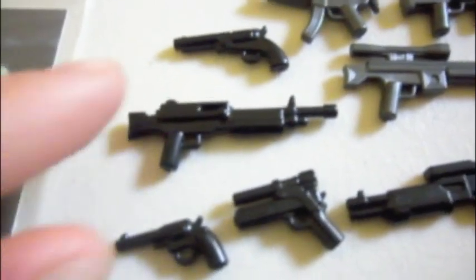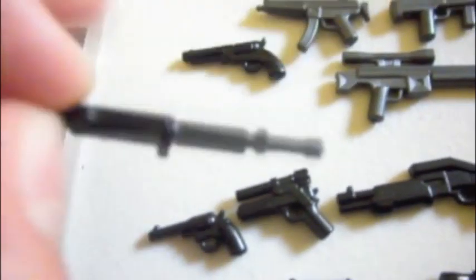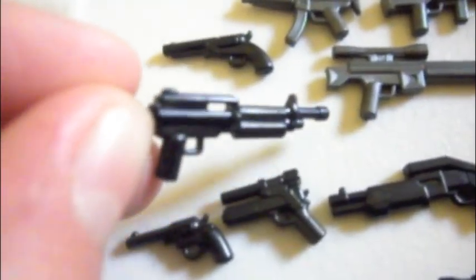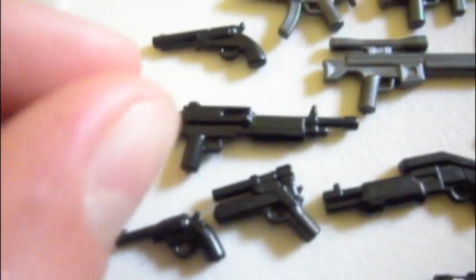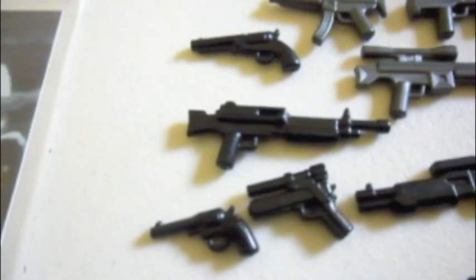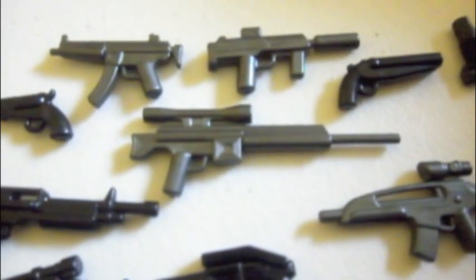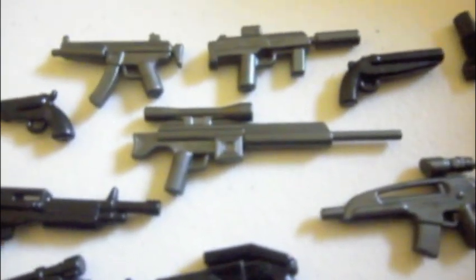And the reason I like this so much is, see that little hole right in there? Not where the trigger guard is, but you can actually fit one of the boxes, the drums that come with the 1919, that can actually fit inside there, and it looks really cool. And here we have a high-powered sniper rifle. This isn't really my favorite BrickArms sniper rifle, but it's pretty cool.